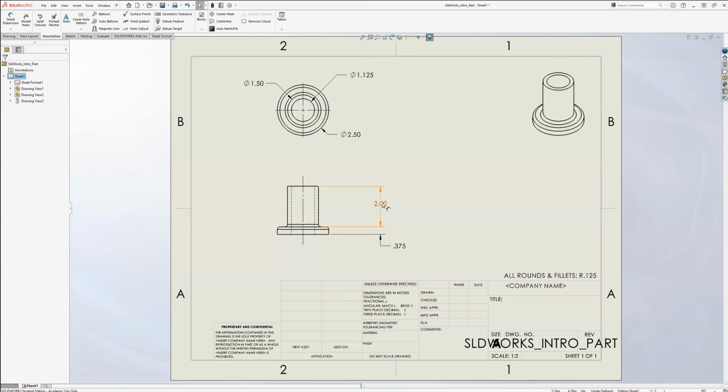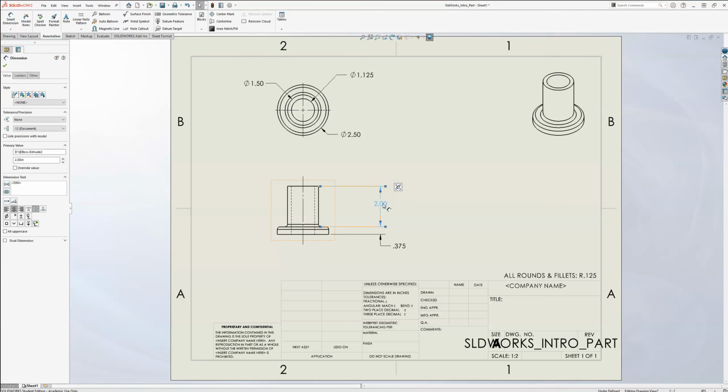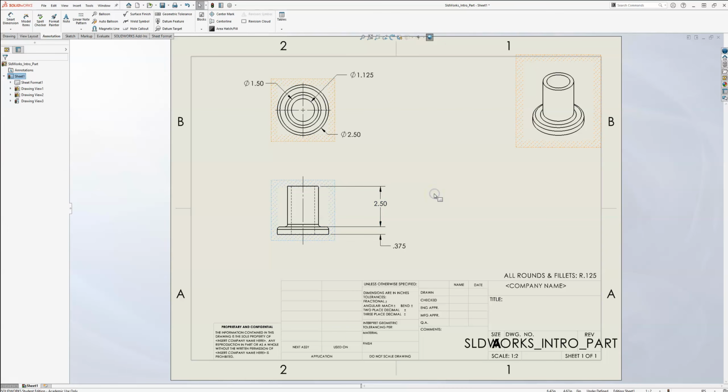Just to illustrate that real quick, let's change this value here. I'm going to double click on it. Notice I get that modify dialog box just the same way as if I was inside of a sketch. Let's go 2.50. Now I've modified that dimension, but it didn't look like it really changed the height. And you're also seeing these kind of hashes in the drawing views. It's basically saying that the model is not at its most recent state. It's out of date. It's stale, if you will. It needs rebuilt, essentially, which is also why you're seeing all of these stoplights here.